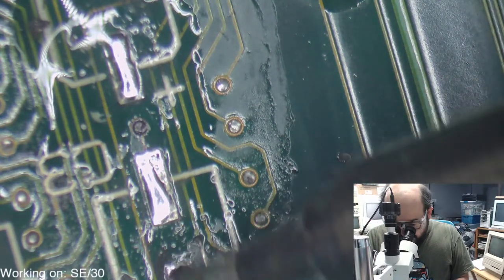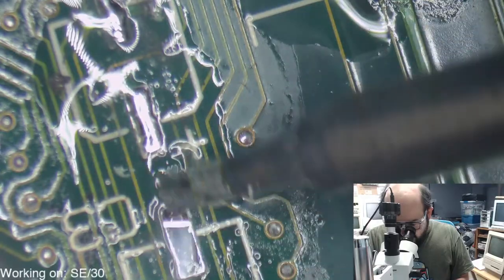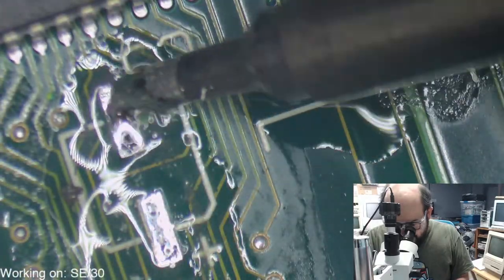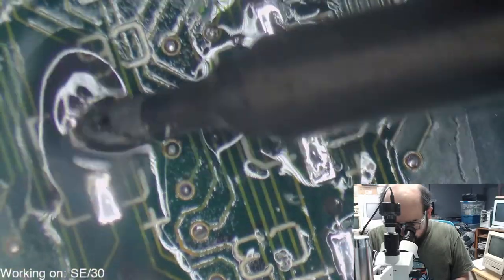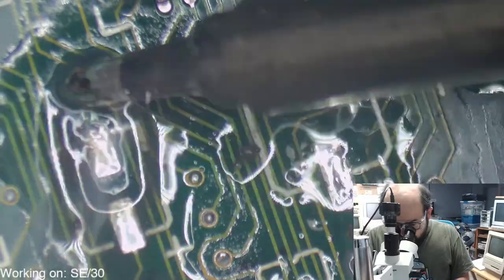But you do have to be very careful. You don't want to get these pads too hot. You don't want to rub the pads too hard or anything like that, because you can rip them off the board quite easily. And that's not what we're trying to do here.